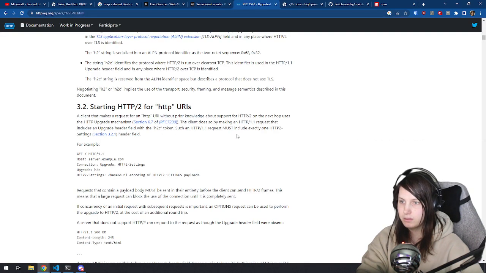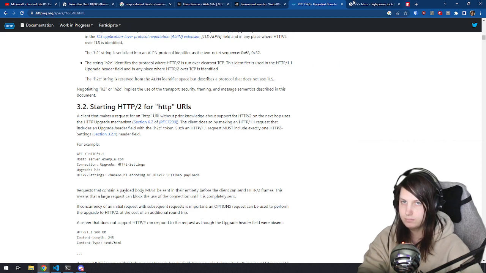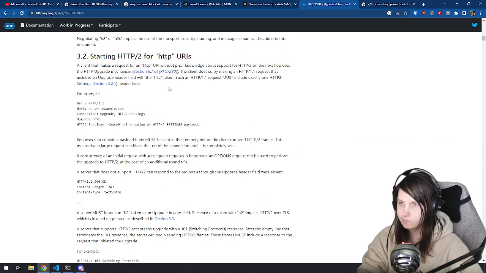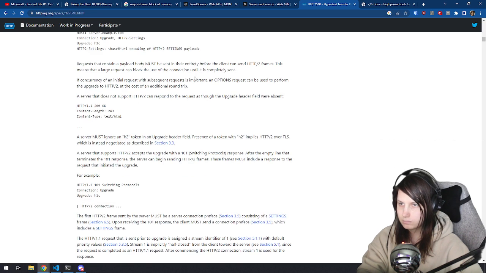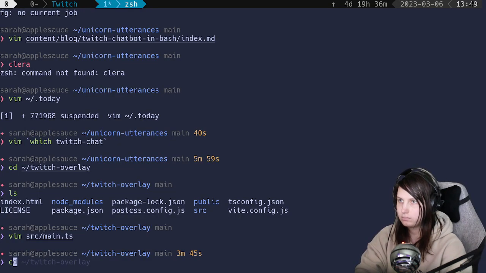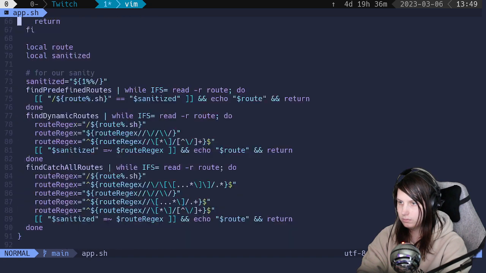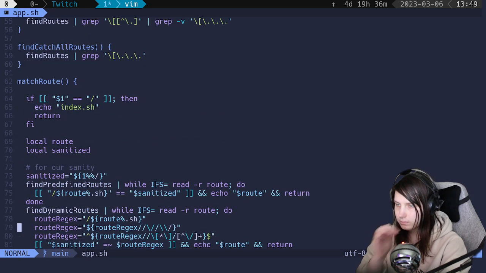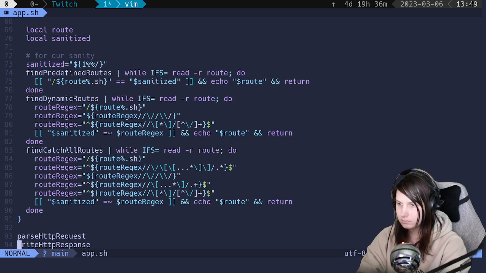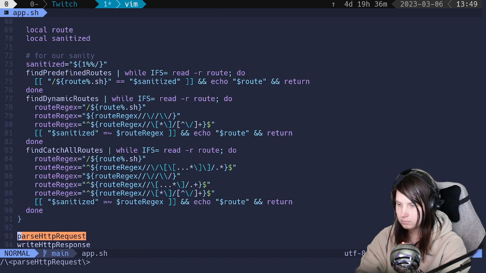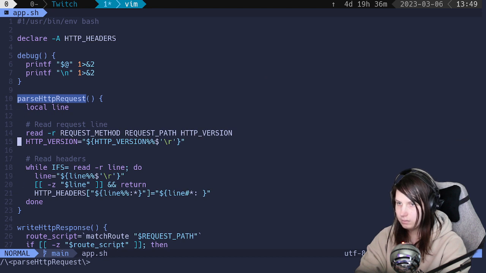Anyways, okay. I was gonna read this. So when does HTTP 2 happen? Let's go to the bash stack. If we edit our app, so this is the part that reads everything.